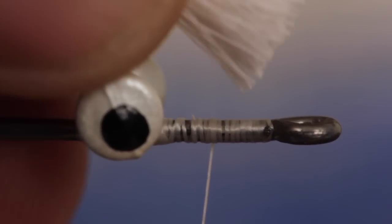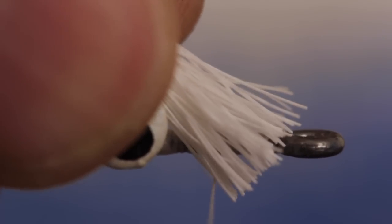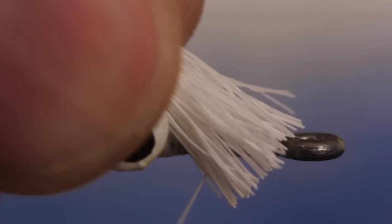Place the butts of the bucktail on top of the hook shank at a 45-degree angle. The lower butt ends should be well in front of the tying thread, while the upper ends should contact the back of the hook eye. Really take your time to get this positioning right. It will be worth it in the end.